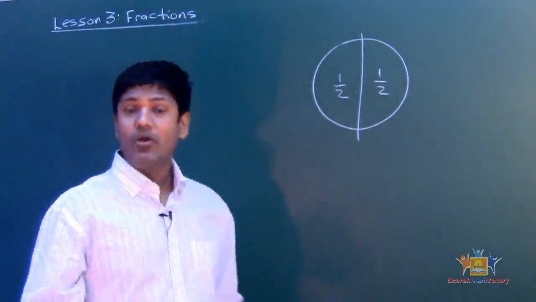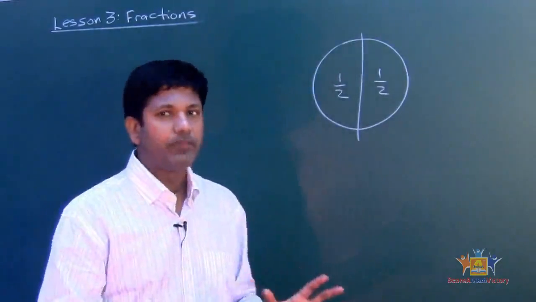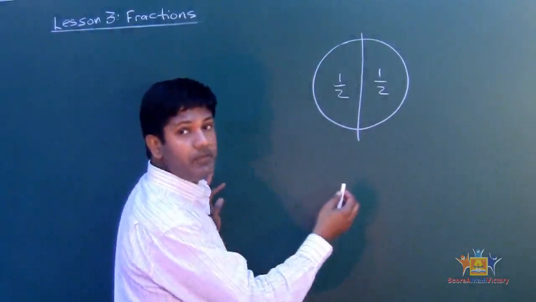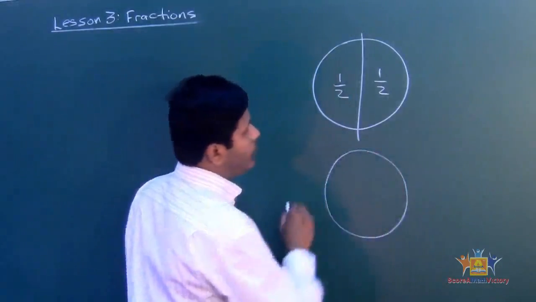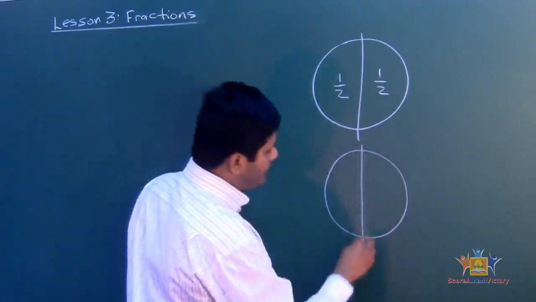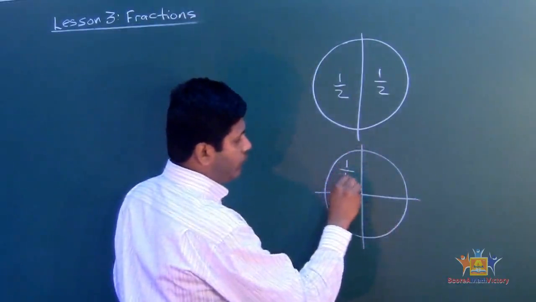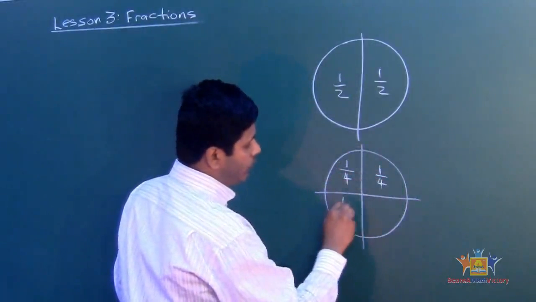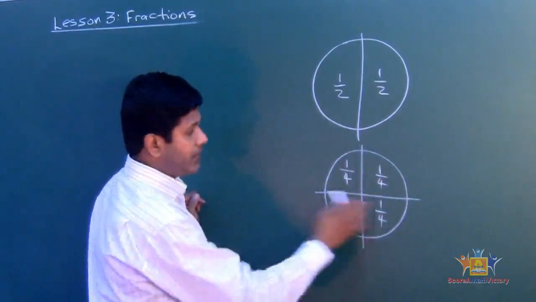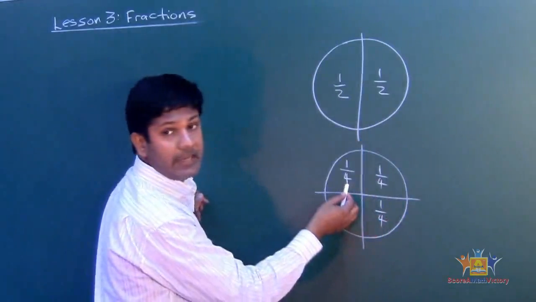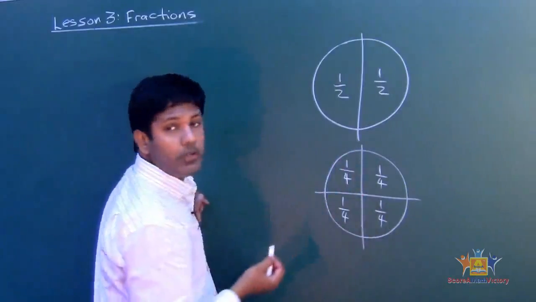Okay, good. Now we're going to invite 2 more, so 4 of us. What do I have to do now? I have to cut the pizza into how many pieces? 4 pieces. Now look at that. The same one whole pizza, I cut it into 4 pieces. That way, 4 of us can have it. So that makes 1 over 4, 1 over 4, 1 over 4, 1 over 4. Again, a whole pizza we cut into 4 pieces. That's what the denominator represents. And each of us just gets 1 piece, only 1.